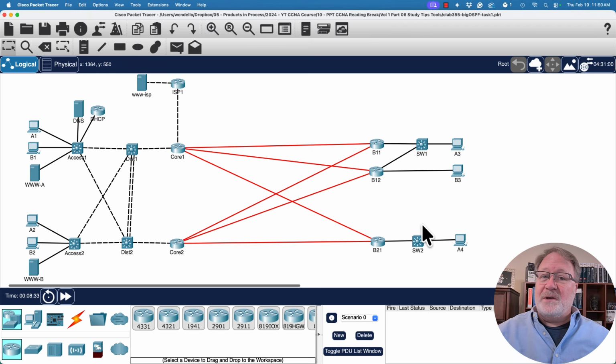This big OSPF lab is focused on the things that do routing, those 7 routers where you've already seen IP addresses configured and you just configured OSPF, all right? So that's where our focus is for this, and we're going to start out looking at core 1 and 2. Now first, think about what OSPF neighbors core 1 should have. Well, it should be neighbors with dist 1, as well as the 3 branch offices, because core 1 has WAN links connected to each of those.